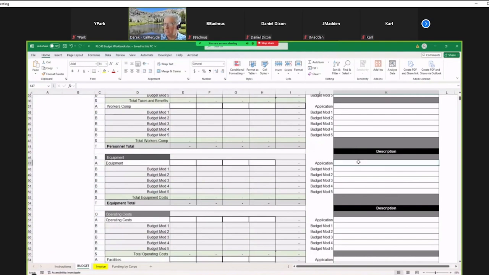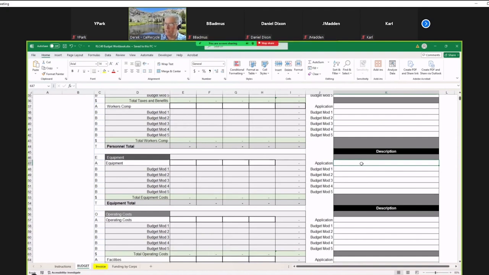Where we really need some careful detail is in equipment and operating costs. So for equipment, we need you to identify any capital expenditures that you're asking to be approved in your budget. So if you're buying a vehicle, put in planning to buy a 24-foot box truck, whatever it is.